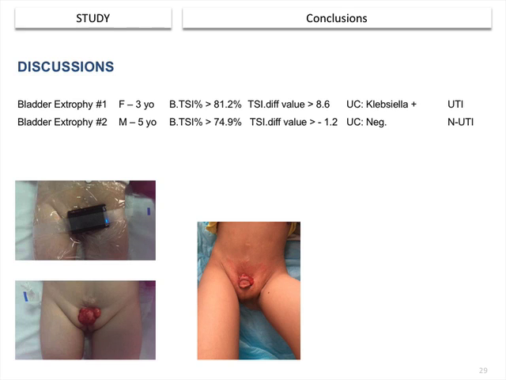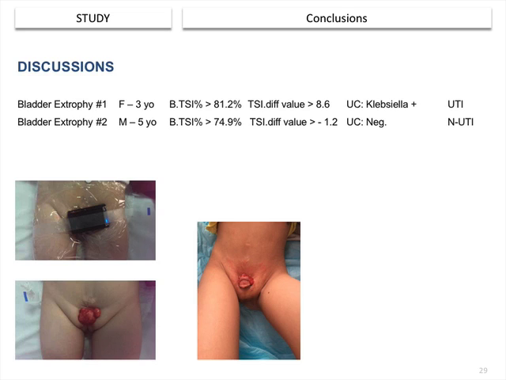During this period of data collection, we had some children with bladder exstrophy, and because this is always a question, how you are sure that you are actually getting data from the bladder wall. We had this situation, so we used this opportunity to put our device exactly over the exposed bladder wall and do the measurement again.